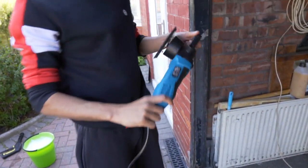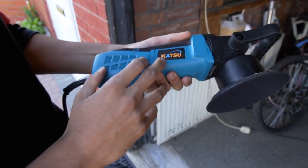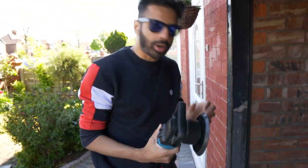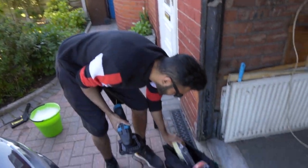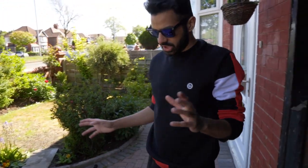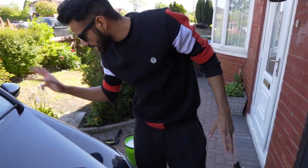Now the machine I'm using is a Katsu off Amazon, and I bought it as a set for like £74, so it came with all the pads and stuff. So that's that. What we need to do is clean the bonnet.